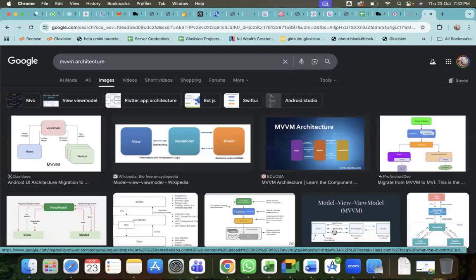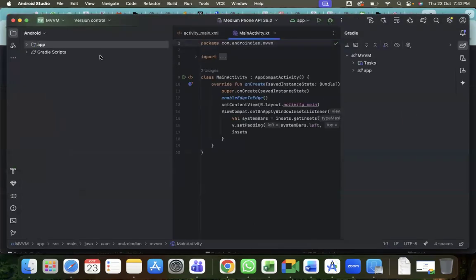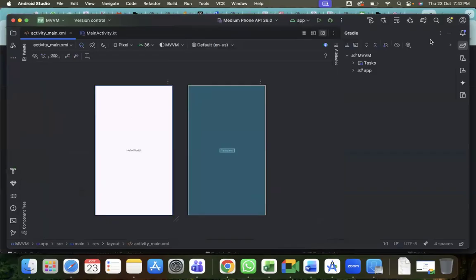For that, first we will create a UI. Let us say login, with simple fields: mobile number, email, and password. We create the UI first.